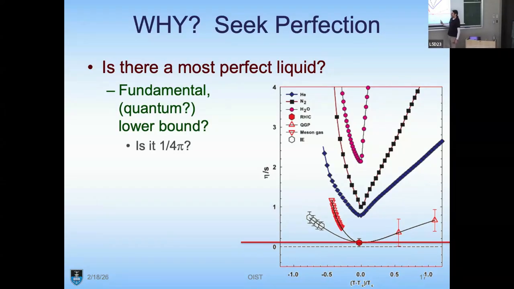And there are very good reasons to believe that no, you can't, actually. That there are ideas from string theory as applied to the natural world that say that fundamentally you can only get to 1/4π for an infinitely strongly coupled theory. So you think that if the particles interact with each other very strongly, then you're going to get very close to a perfect fluid. And even if you have an infinite coupling, you can only get to 1/4π, which is about 0.08.